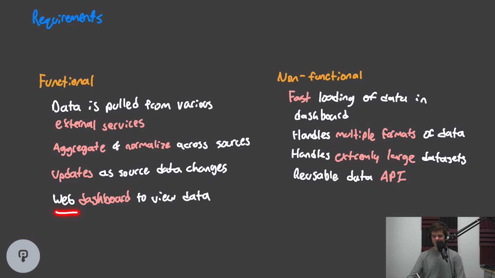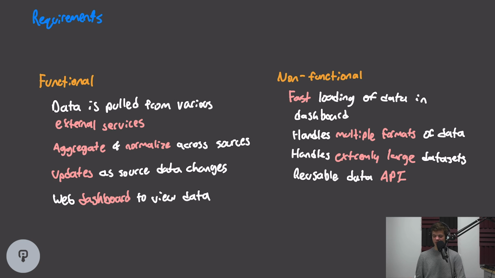And finally, we want to have some web dashboard that we can use to view our data that's actually accessible to our end users. For non-functional requirements, we really want to make sure that the loading of data in our web dashboard is very fast. We're going to be dealing with very large quantities of data, and we want to make sure that we can access the relevant details very quickly.